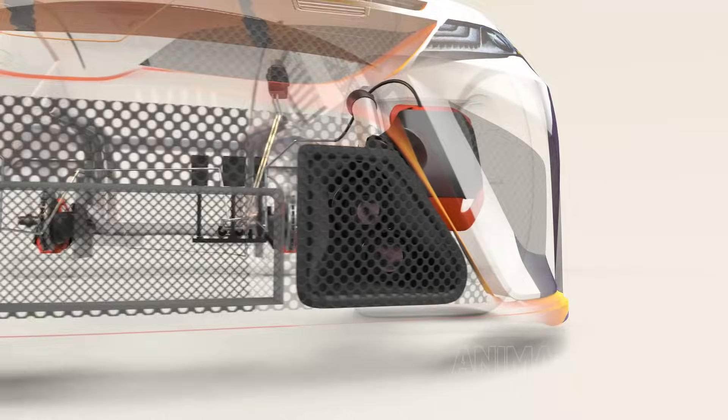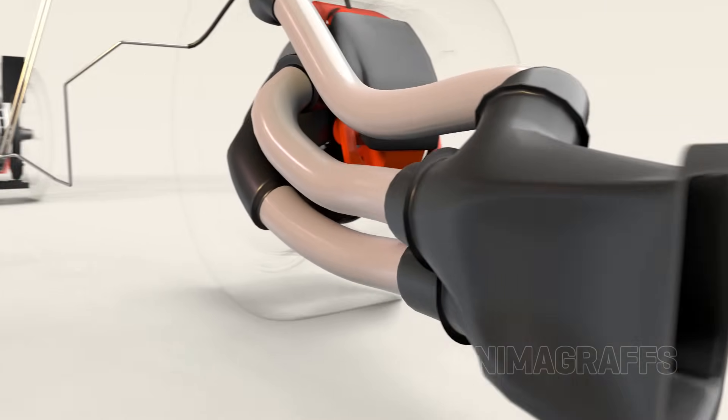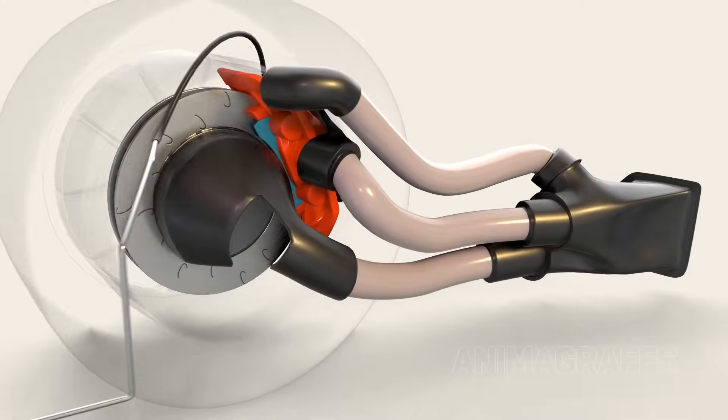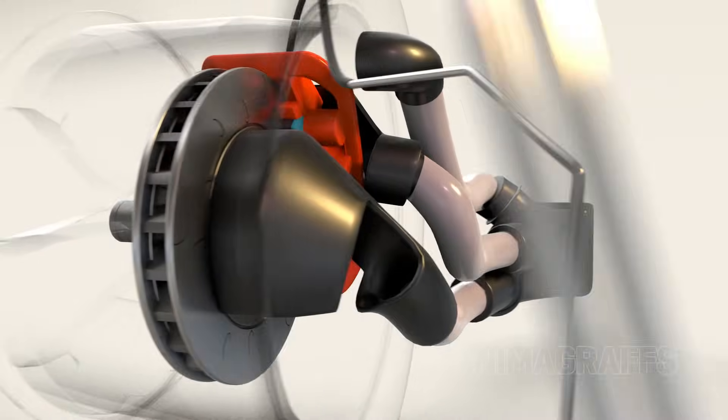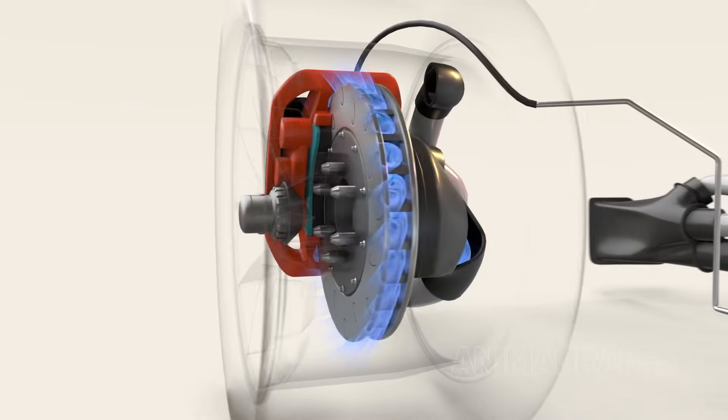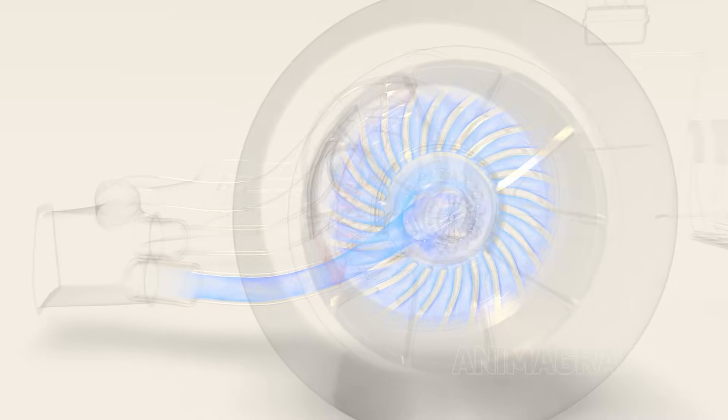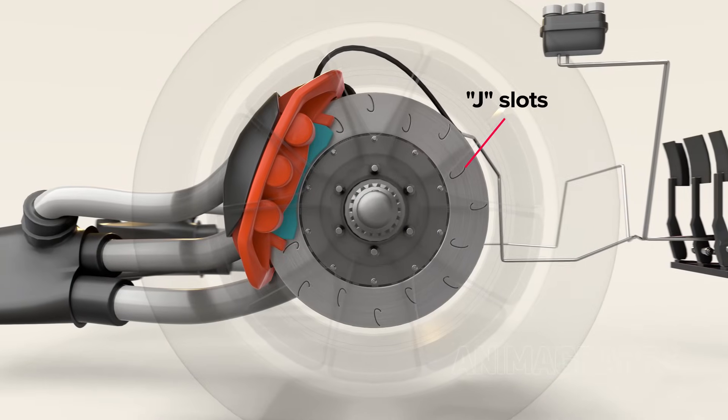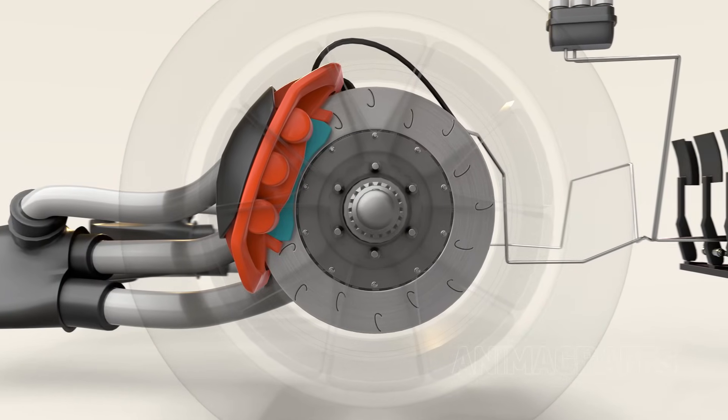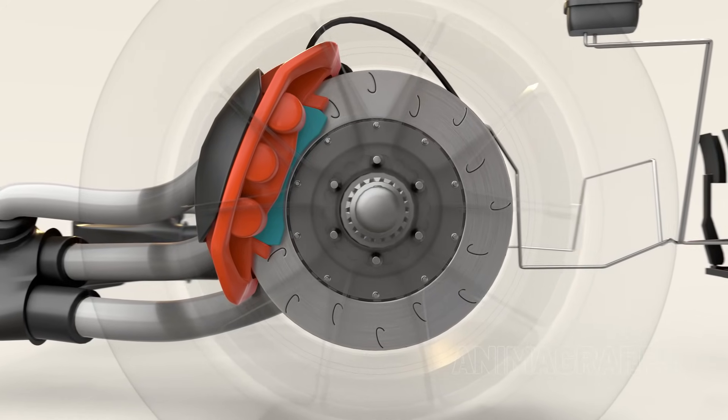The front takes more braking force and so uses a heavier six piston caliper. Brake cooling is handled through intricate ducts extending from the front bumper. There are separate cooling channels for the disc, caliper and inner wheel. The 15 inch front disc has vertical vanes or cooling fins extending from the center outwards for maximum cooling effect. J-slots on the rotor surface increase brake bite, or the speed at which the pad engages with the disc, while also helping to clear debris.